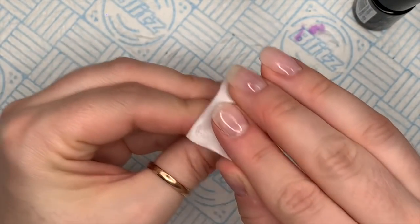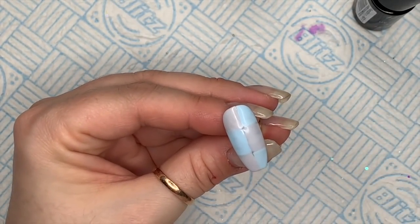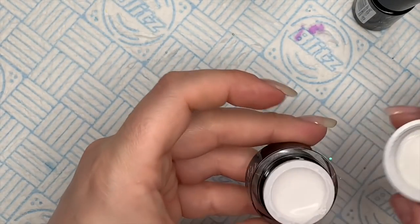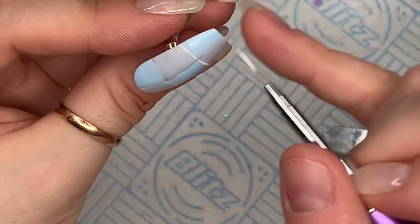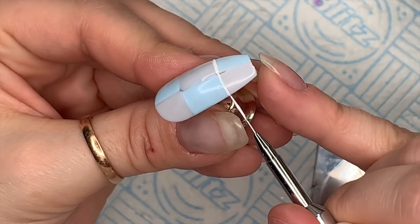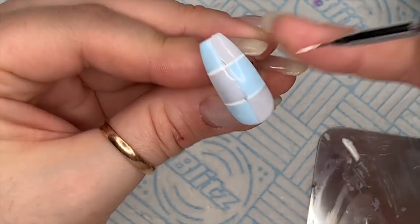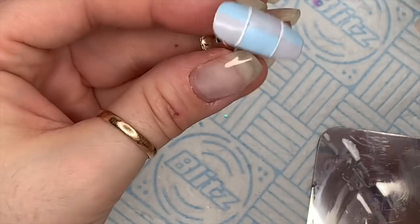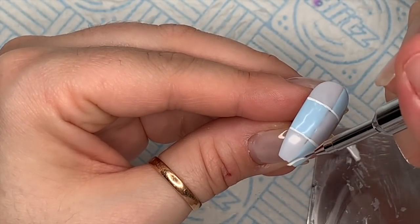I can't remember, but I heard somewhere that someone wiped off the tacky layer of the gel polish when they went in with their gel paint, because it helped keep the gel paint where they wanted it. So on this nail, I thought I would wipe off the tacky layer and see how much different it was than with a tacky layer. To be honest, I didn't really notice that much difference, but if you want to take off the tacky layer, you can. For this nail I did, and for the next nail I did not. So you can have a look to see, or just do what works best for you.